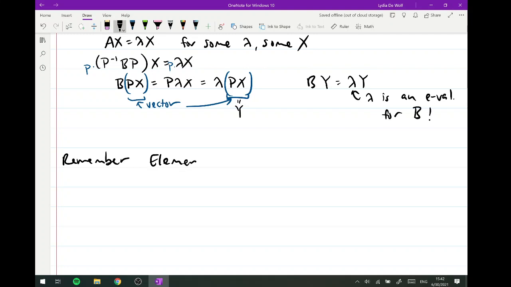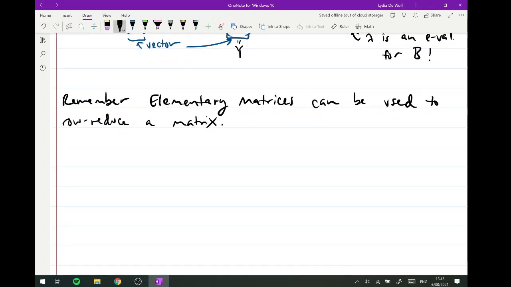We're going to remember one more concept. Elementary matrices. Remember those? We used elementary matrices to row reduce the matrix, kind of by each row operation that you would do if you were trying to do Gaussian elimination and get to an REF or an RREF. Each of those operations can be kind of written as an elementary matrix. Hopefully we remember this. So I'm going to say elementary matrices can be used to row reduce a matrix. And that's going to be a good thing in a certain way.